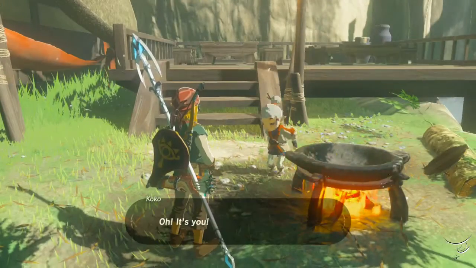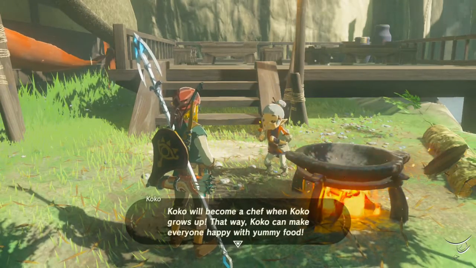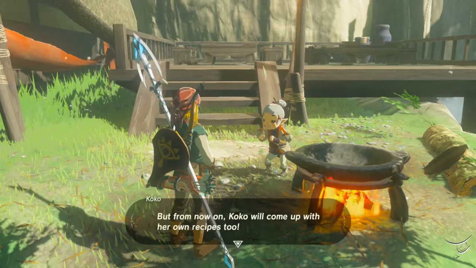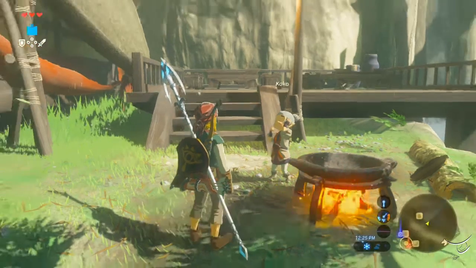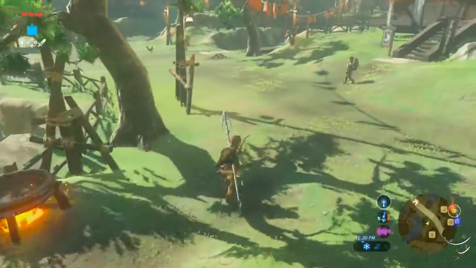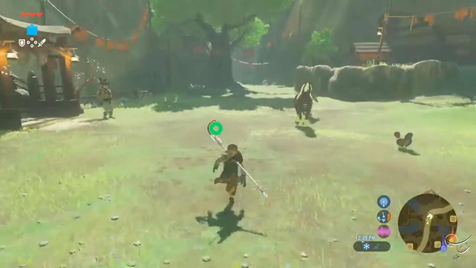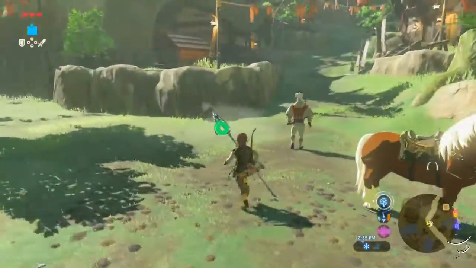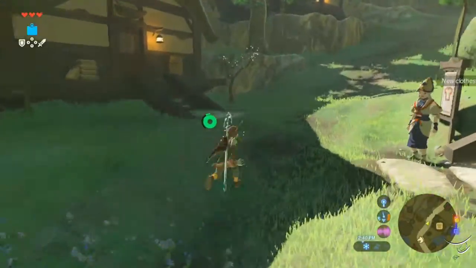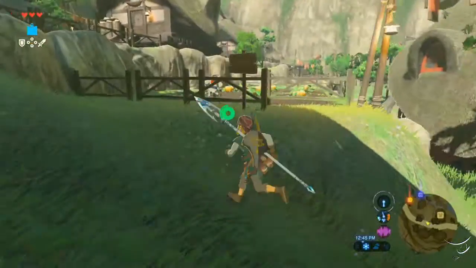What are you doing? She will become a chef. Yay. This is true. It is difficult. Alright, so we're done with that for now. Coco's great, but can only do so much. That shrine thing's bugging me, so let's go get a shrine thingy.